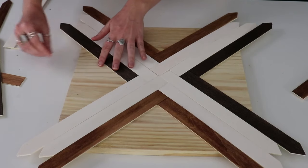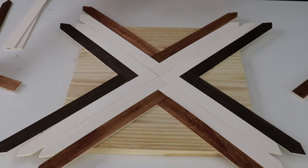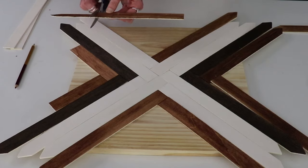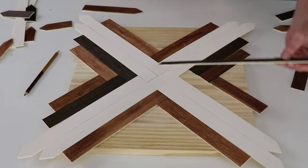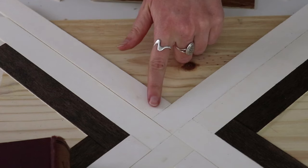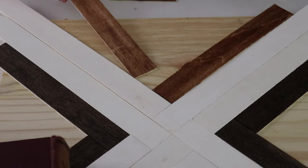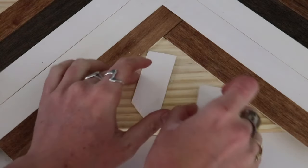Your design can be whatever you want it to be. As you can see, I'm just laying it out here trying to figure out exactly what I like. You can play and fiddle around with this as much as you like, and when you get the idea you can start trimming some of those pieces, because obviously some will be quite short and we can reuse the other half of the stake. It's kind of a zigzag pattern coming out from the center — one side is always going to be a bit longer than the other, and then the next triangle it'll be the opposite side that's longer.